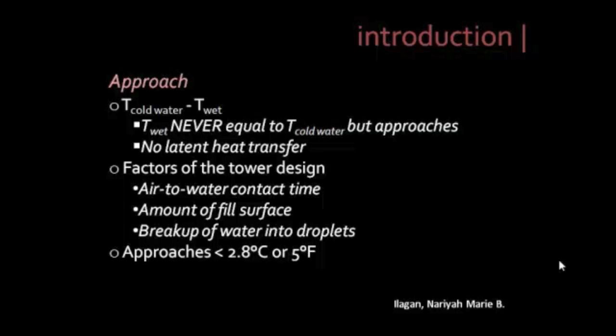The wet bulb temperature is only approached by the cold water temperature but is never reached by it, since it is hard to make all the water trickling down the cooling tower decks to come in contact with the fresh air. Also, there will be no latent heat transfer, since the vapor pressure of the water would be equal to the vapor pressure that it would have at wet bulb temperature. For these reasons, the difference between the actual temperature of the cooled water and the theoretical temperature it can be cooled is determined.